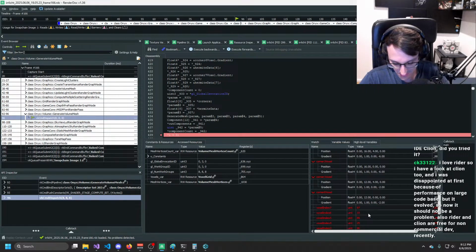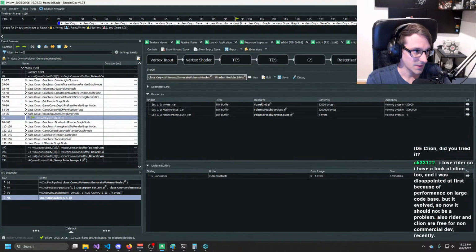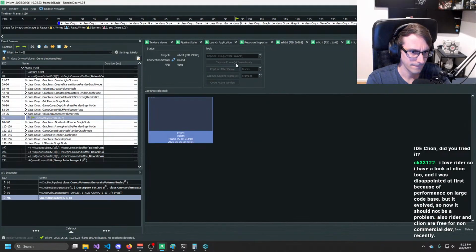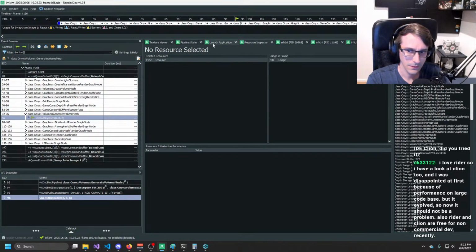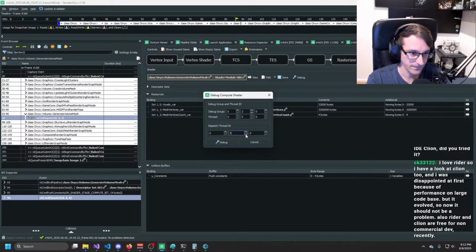What I miss the most in Rider, or it's not missing, I'm just not used to how the debug works, like the watch window and stuff like that. I got used to how I use it in Visual Studio. It's a little bit hard to follow the stack trace sometimes in Rider. It's probably just getting used to it. It's only been a couple of months. It's more a me problem than a problem of Rider.